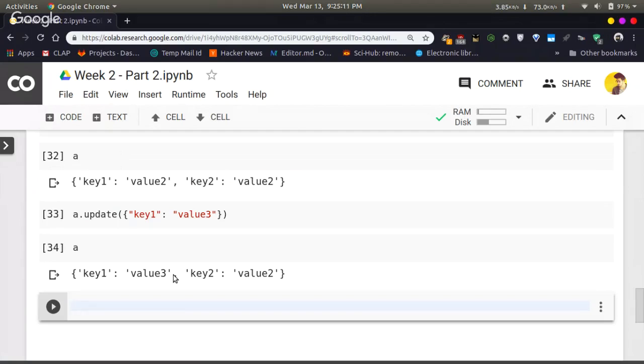We can also use update to add additional key value pairs. We just try to add a new key that is not inside this dictionary, like key 3, value 3.